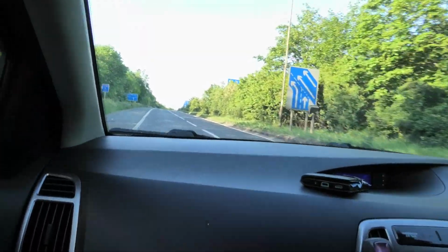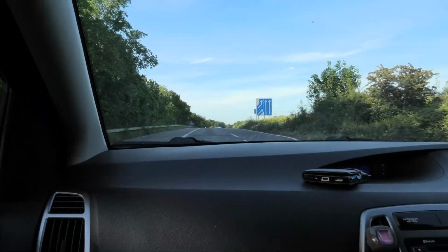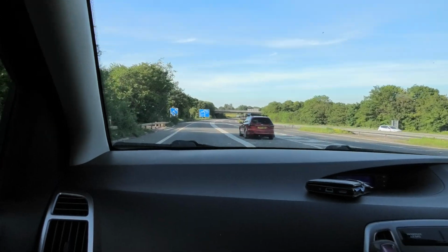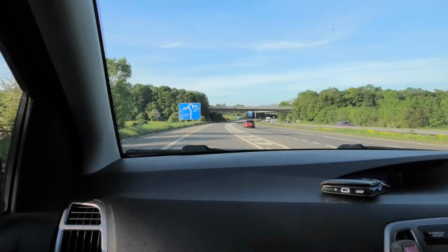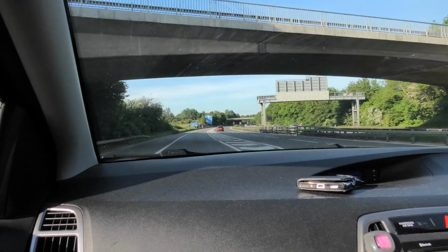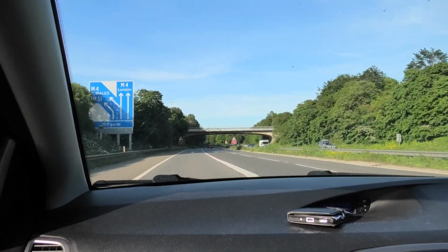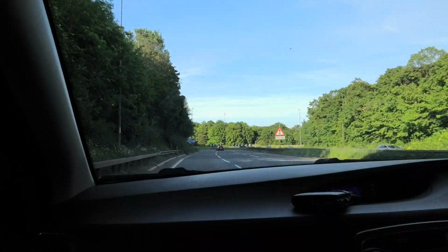Okay. So am I going in the... Right, you stay in this lane. This should filter anyway. It goes into 3 lanes, you'll be one of them. You only want to stay in this one, that's it. The middle one there, that you just came alongside us, there's a filter lane for that. They're going to London, basically. Right, ease off, ease right off. Start braking. Don't be braking too hard, too late.